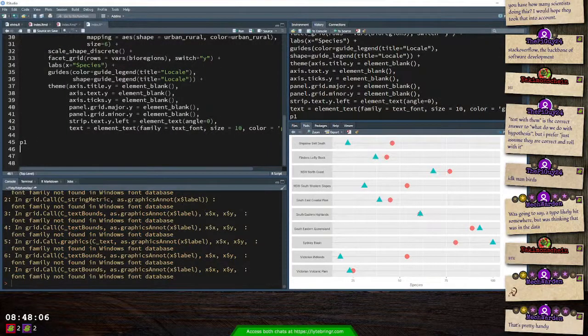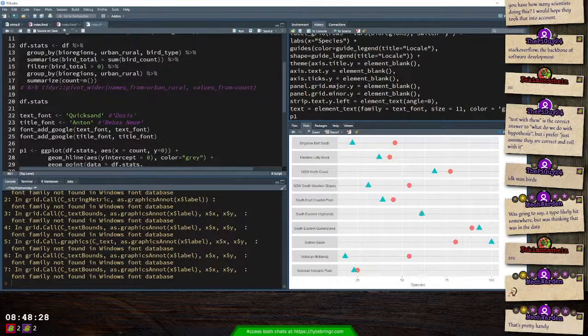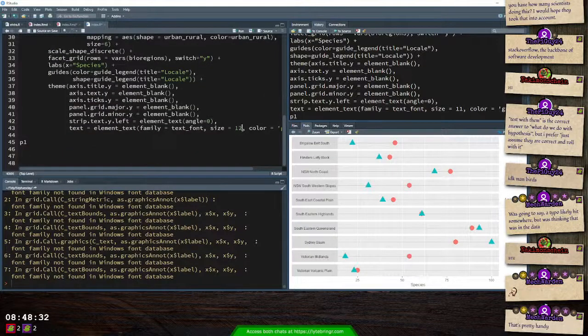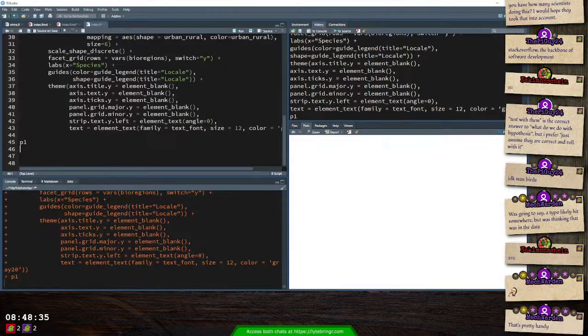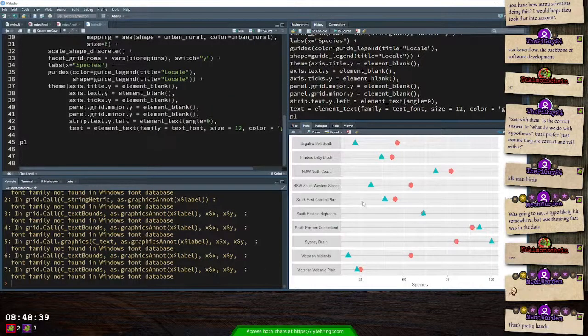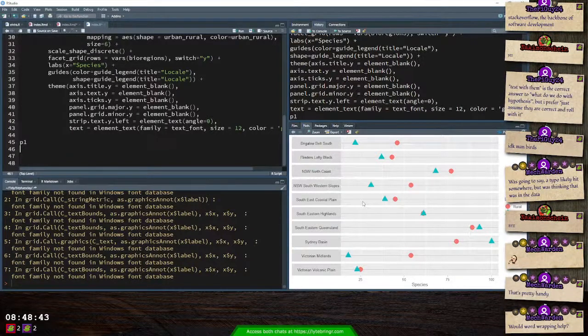Right, always a redrop. Okay, so now you can see a slight difference in the font. Kind of like it. Let's try size 11 though. Excuse me? Does it not like size 11? It doesn't like size 11. It likes size 10 and size 12. So word wrapping isn't really going to do much for us yet. The next step would be what we would want the word wrap for.